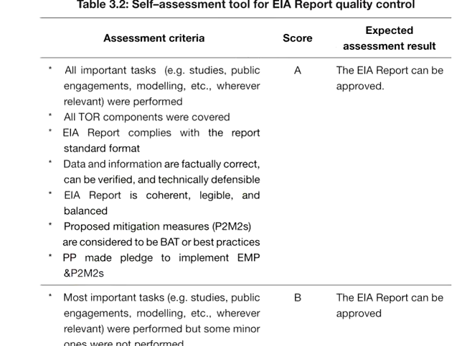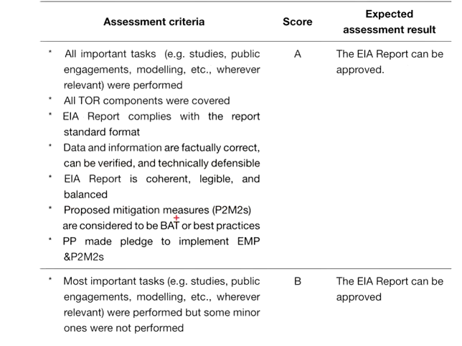Now let us briefly go through the assessment criteria. All important tasks were performed. All TOR components were covered. The EIA report complies with the report standard format. Data and information are factually correct, can be verified, and are technically defensible. The EIA report is coherent, legible, and balanced. Proposed mitigation measures are considered to be best practice.